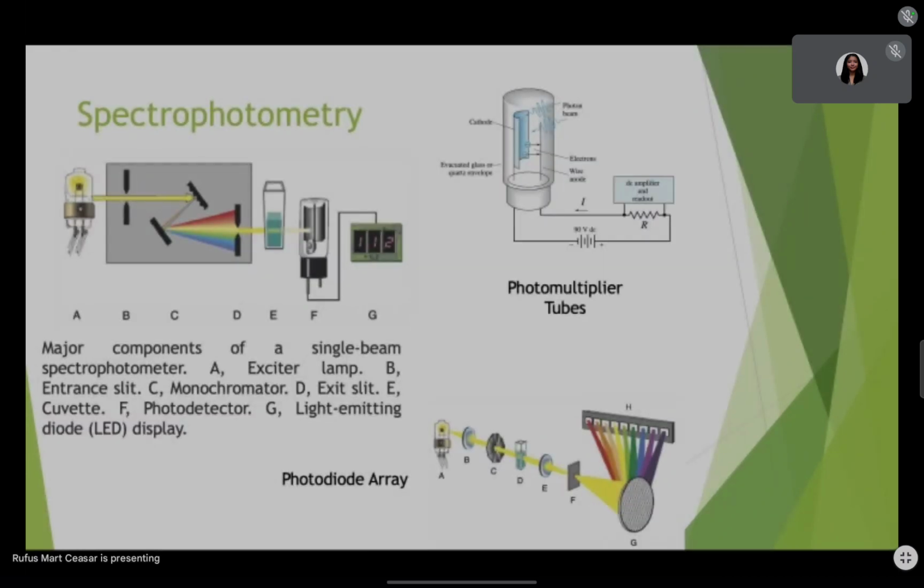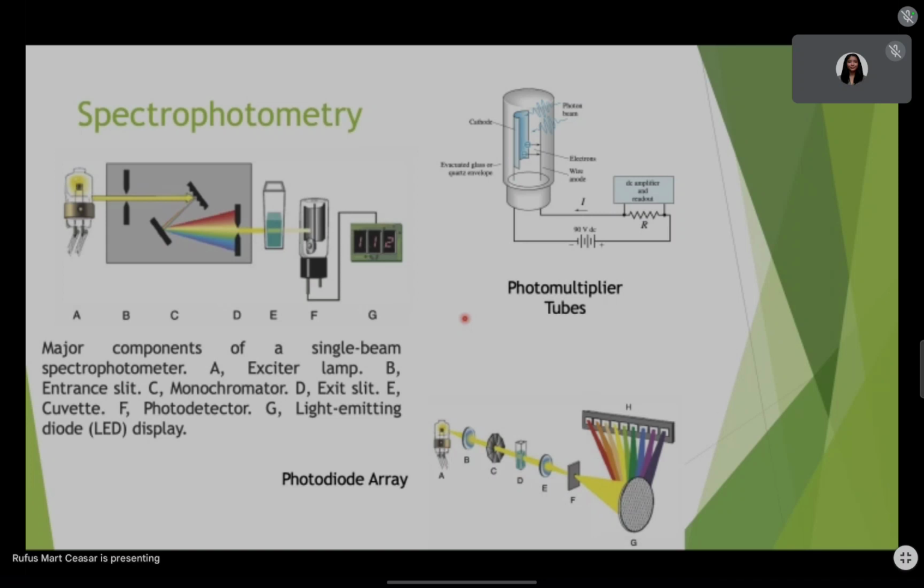Di ba, merong light dito, nag-absorb na tong cuvette. May incident light, may monochromator, nag-select tayo ng wavelength. Meron tayong sample holder, andun yung sample. Nag-absorb na yung ano dyan, meron na tayong decreased intensity, tapos yung reduced na intensity from the sample holder, madidetect nung photodetector. Madedetect ng photodetector, tapos ita-translate niya ngayon yun into a signal to the readout.